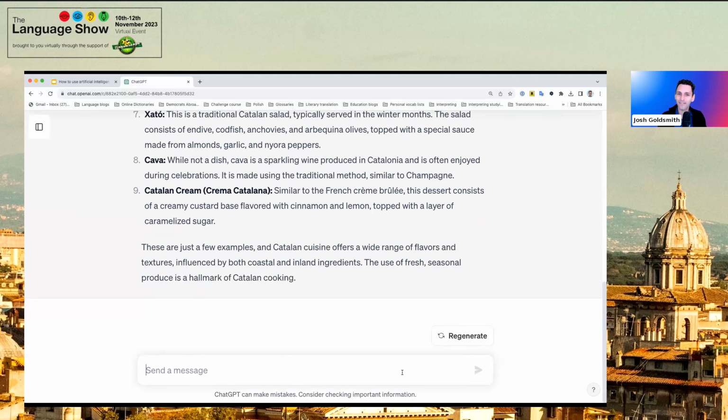Now, if I wanted to actually dive in, this is good for learning about culture, but if I wanted to dive into learning some of the vocabulary around these, let's say I wanted to learn some kitchen-related vocabulary in Catalan. Give me a list of, let's just say, 10 kitchen utensils in Catalan and English.